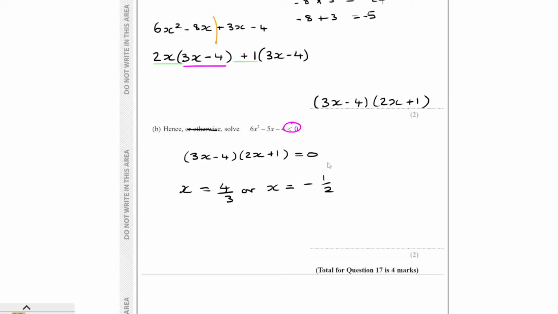So nice, this one's quite easy because it faces 0. Obviously make sure you put the smallest answer on the left, which is negative a half, x in the middle, and then the biggest answer on the right. Okay, that would be then your final answer. X is between negative a half and 4/3.